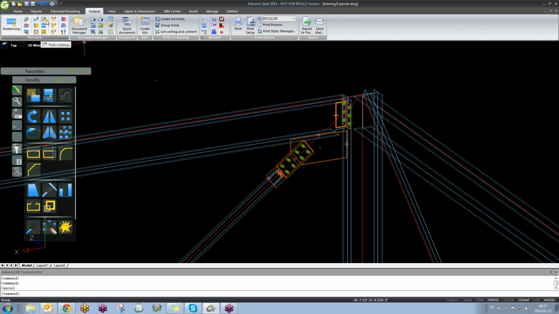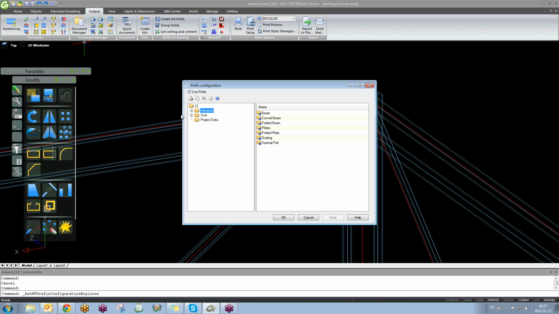But here we have prefix settings when you click here. So when you click here we have advanced. This advanced section is always hard coded, always grayed out. We cannot change that. So go to user, click on the little plus on the left of that, go to default. So now you have beam, curved beam, plate, grading, special parts, all the pieces that advanced still contain.